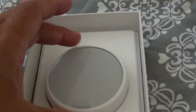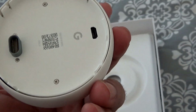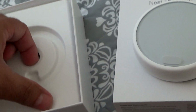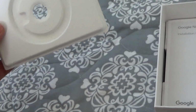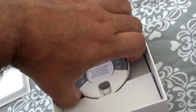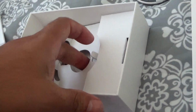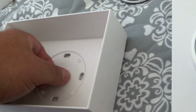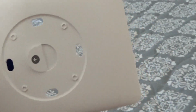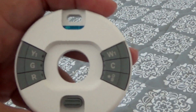So this is the first time looking at the thermostat. See, it looks just like the picture. That's the thermostat. That's the ring plate. I think that's the ring plate. It's going to go on the wall now. That's the base plate. This is the wall plate. It goes in the wall like that. That's the thermostat base, and you can see it already has letters.